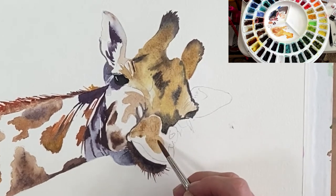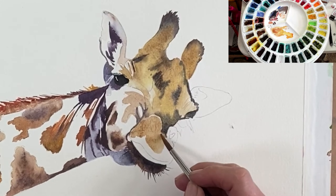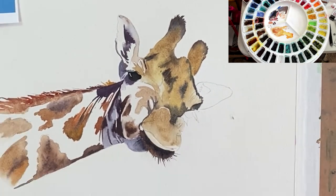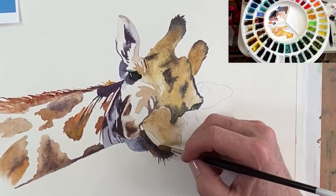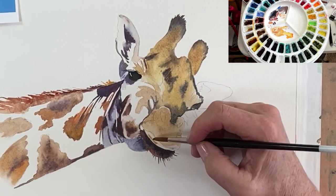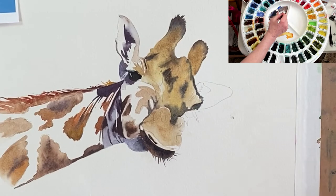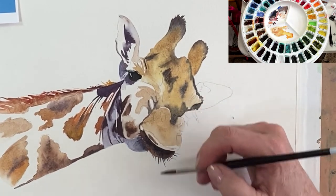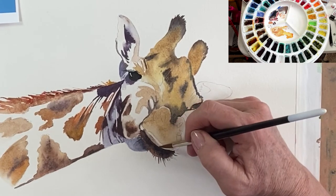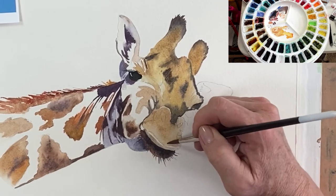I'm gonna come over there too. And this I want just a tiny bit softer, so it's okay to come right up against that. And I'm just gonna touch in a little tiny touch of the cobalt blue mixture there. It's gonna give me a cooler shadow for that part of her lip that is turned away.